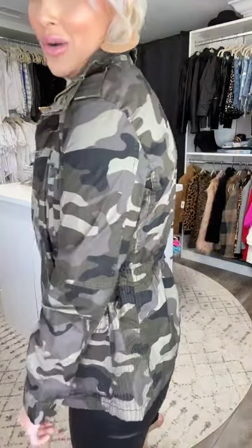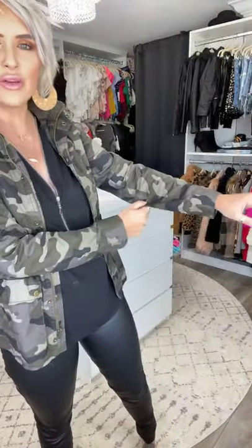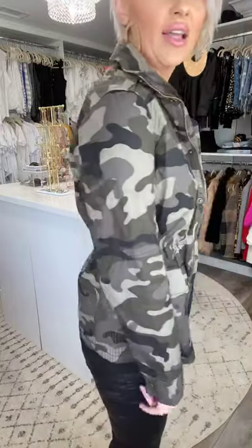Both the jacket and this little top are part of my collection. This is the last look of my curated collection. This camo utility jacket — what a piece! It has a drawstring waist so you can really accentuate your waist, great length, and that really nice color I always love to pop on utility jackets. You have enough room to layer another jacket underneath. It has a zipper and buttons — you can undo the drawstring and zip or button it all the way up. Camo, leather, leopard — that equals Raya.